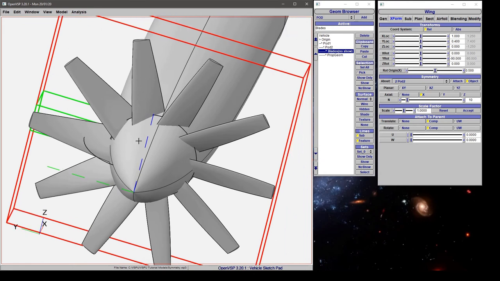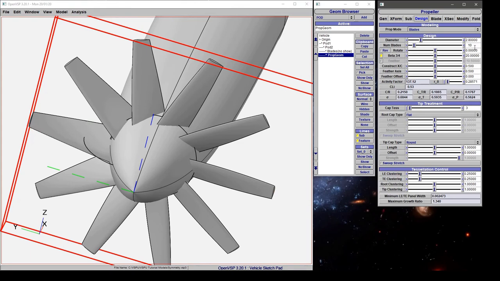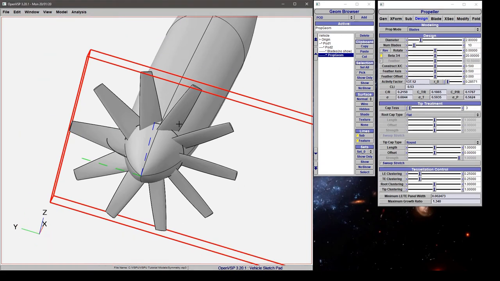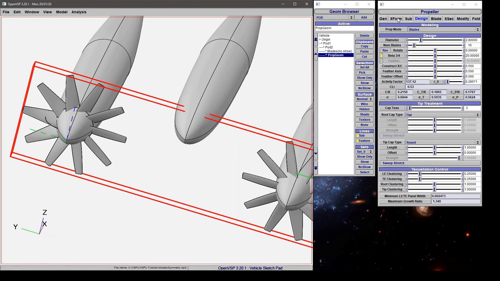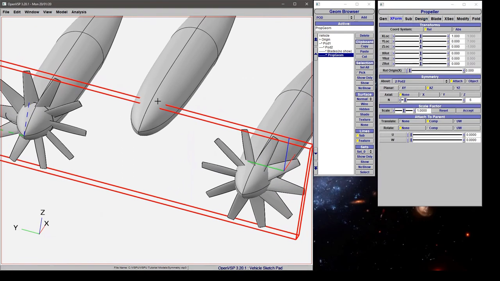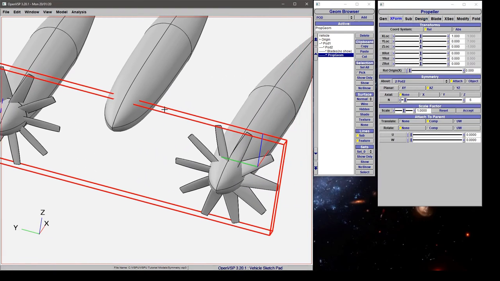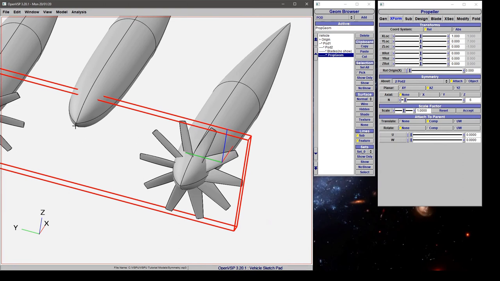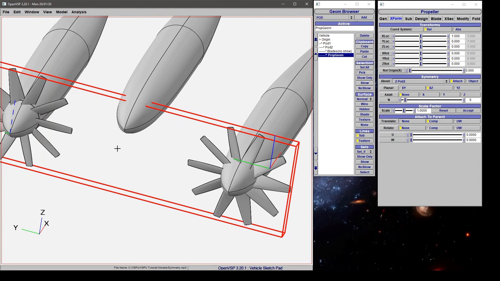But the way the propeller behaves is that under your propeller design, you can set the number of blades. That is its own internal axial distribution of the number of geometries that you define. And because it's internal to that component and it handles it separately from symmetry, you can, in fact, reflect it about an XZ plane or anywhere else that you care to do.